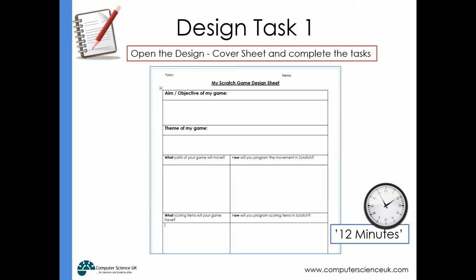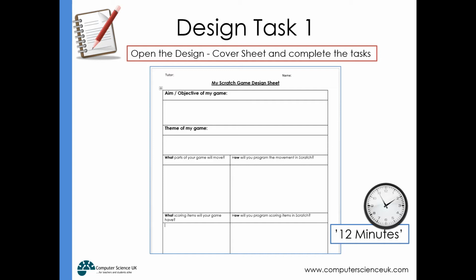Now, in terms of how we actually design it, you're going to have a design cover sheet that you can fill out. And this is really just to get down on paper so that you're really clear about, before you start coding your game, what the aims and objectives of the game are. I want you to write down what the theme of the game is as well. Is it going to be an underwater game? Is it going to be in space? Is it going to be in the Wild West?